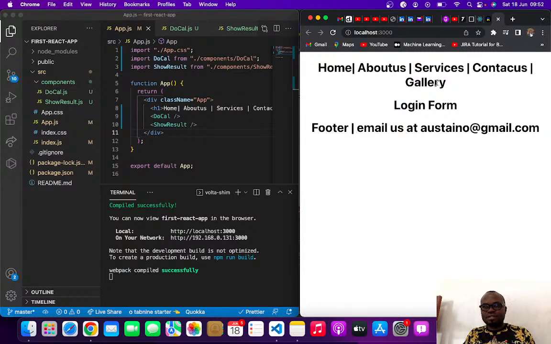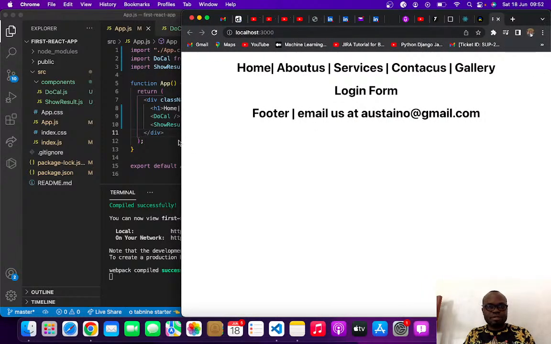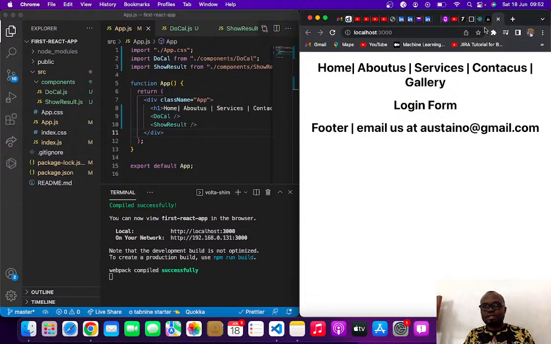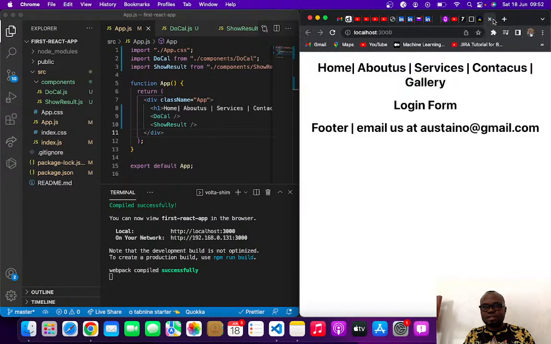So you can see now this is gallery. It's on another tab because of the reduction here. If I increase this, you're going to see that the gallery is here, but I'm going to take it back because we want all the pages to be shown together. So I'm quickly going to close this, so that I know that this is the only thing that is left. Okay, so once you make any changes here, you can see it here. So this is our login form for the DoCalc.